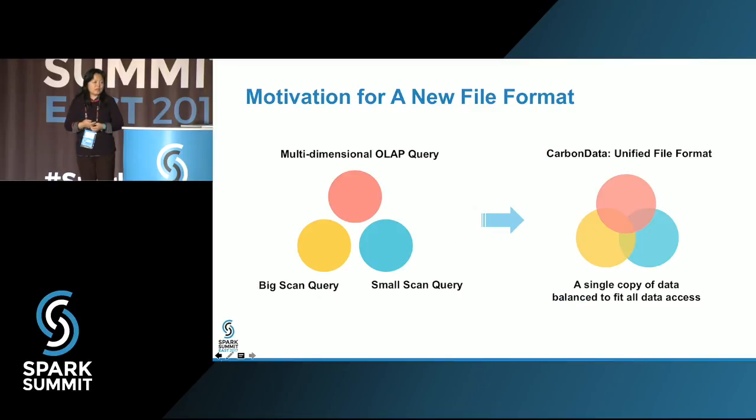Even with so many options out there, we are still having a hard time actually picking a system which is capable of doing all 3 different types of query processing we listed here: big scan queries, which require high throughput big scan of a huge table, or fast random access with a small scan type of query, or very low latency on multi-dimensional OLAP type of queries.